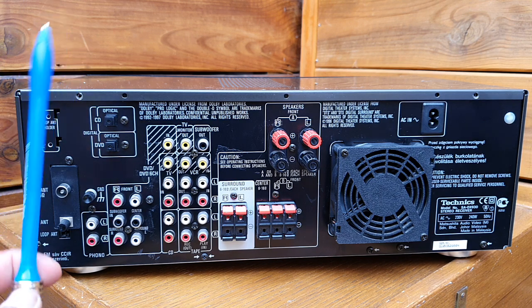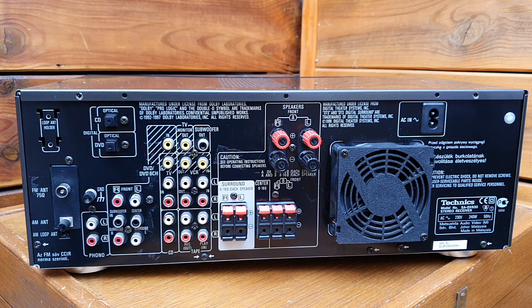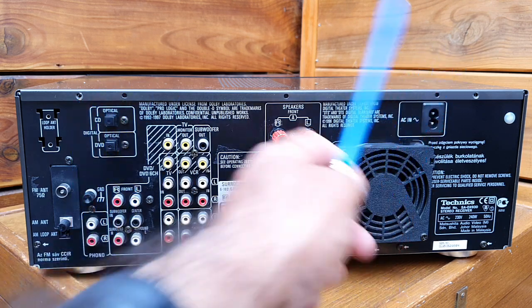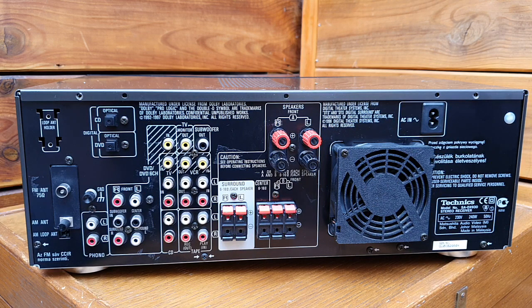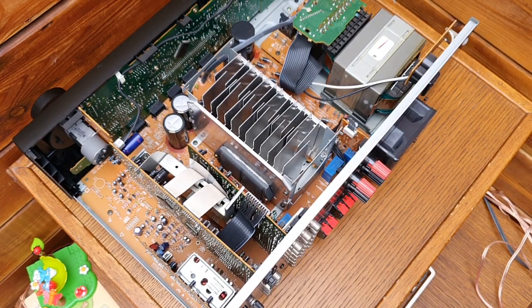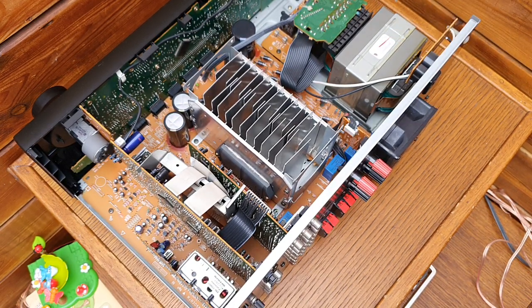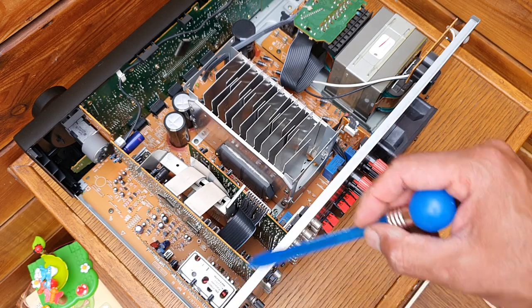Now I already opened it because I wanted to show you the circuitry and the architecture, how it is designed. Opening is easy. You have 2 screws here and 2 on each side. I already opened it, so I wanted to give you a peek inside so you can see the technology of 1999 by Technics, how they developed this amazing amplifier and AV receiver. So this is the circuitry inside. Basically you can see it has a very good big power supply with a lot of current rating, and here are the inputs. This is for the tuner.